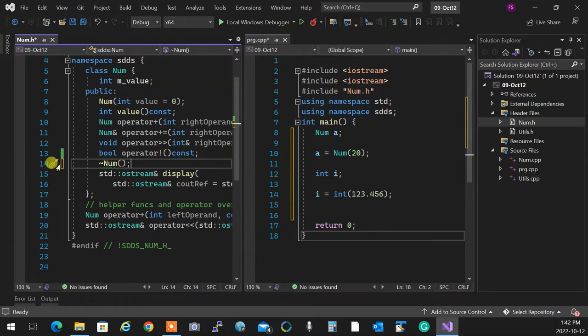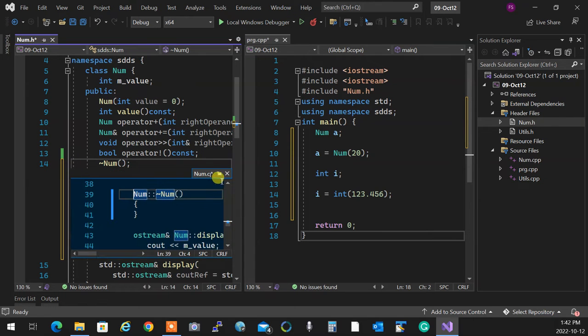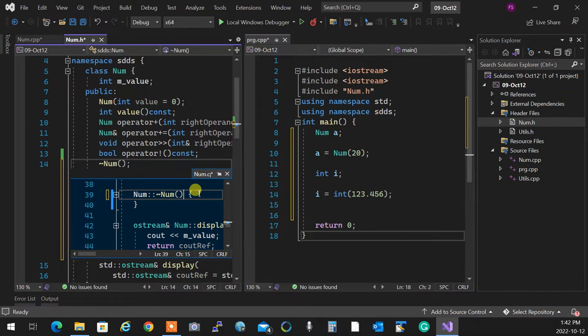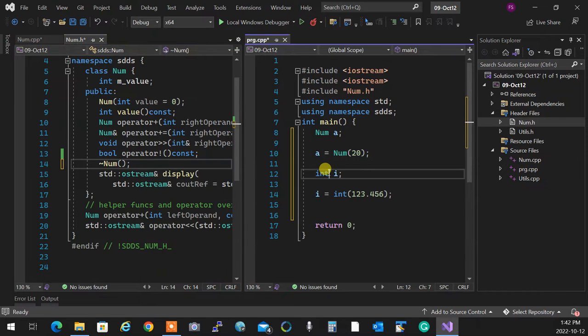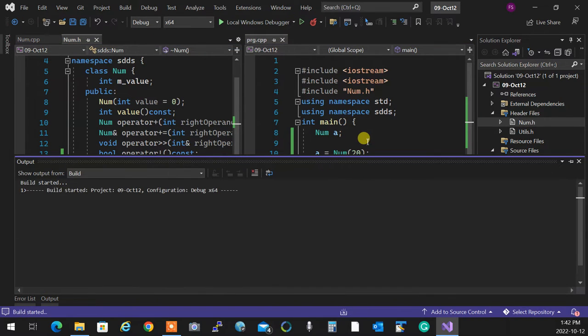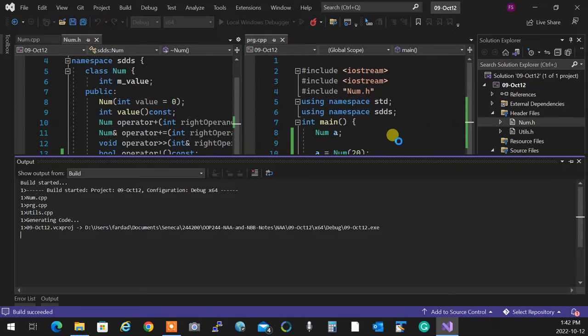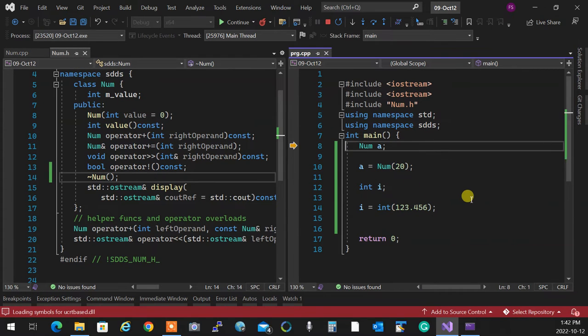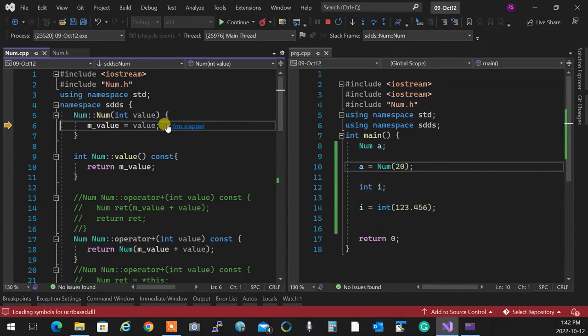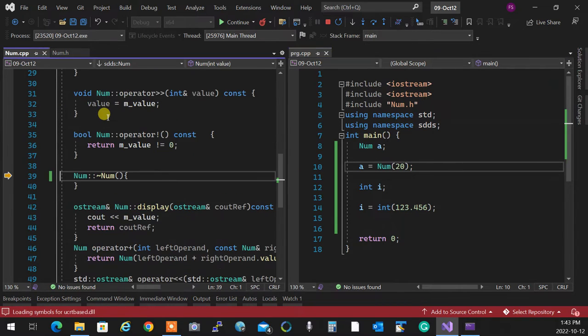And I'm going to just create an empty constructor for it, just to see that we have it and we run through it. So if I actually run this program right now, and go through it step by step, you will see that 3 years later, when num actually gets created over here, fine. But at this moment, when I'm saying A is set to num, it actually goes to the constructor of num, receives a 20, creates a temporary nameless num. Now the assignment happens, and after the assignment happens, you see that the destructor is being called?